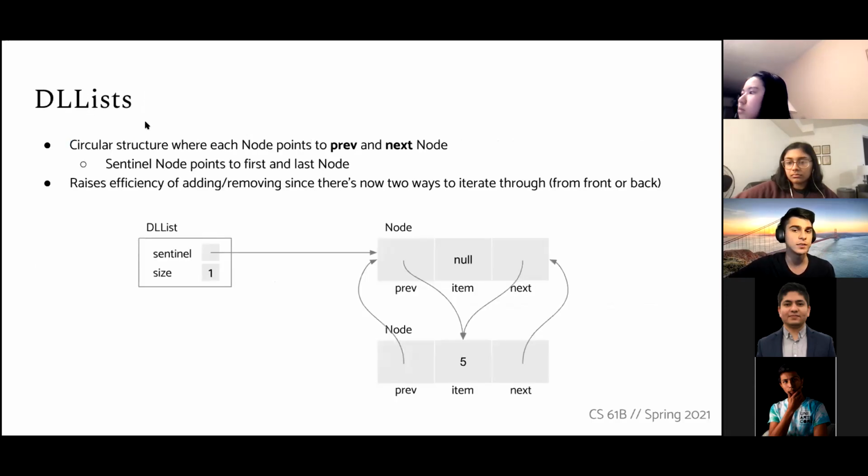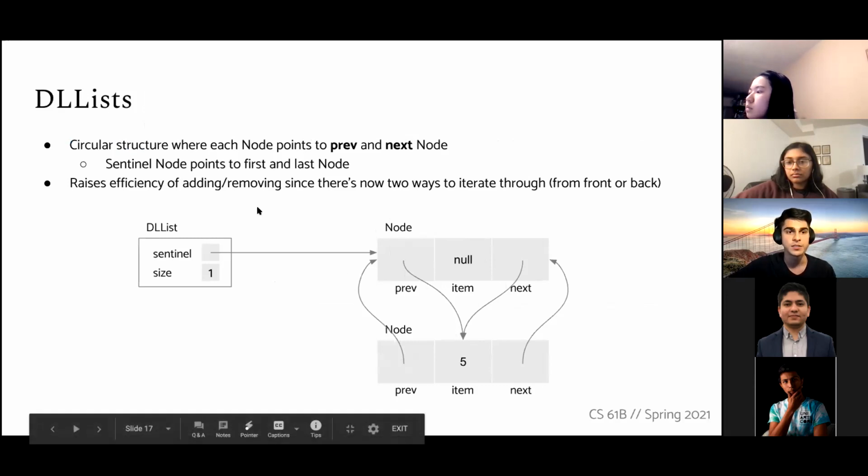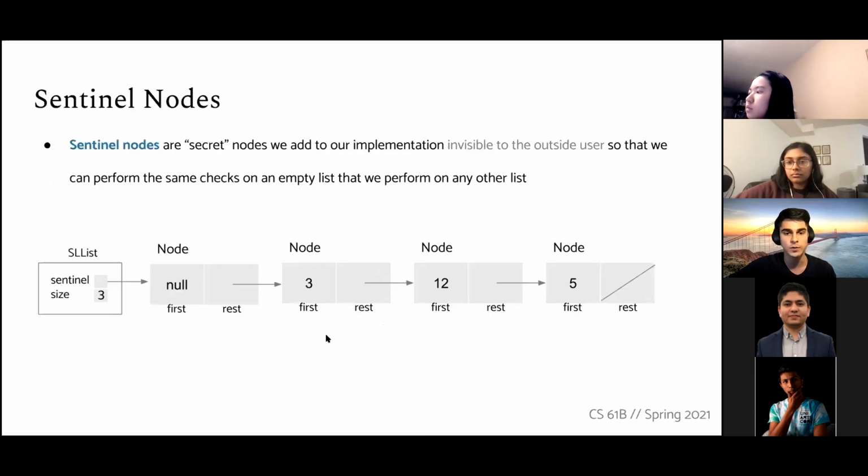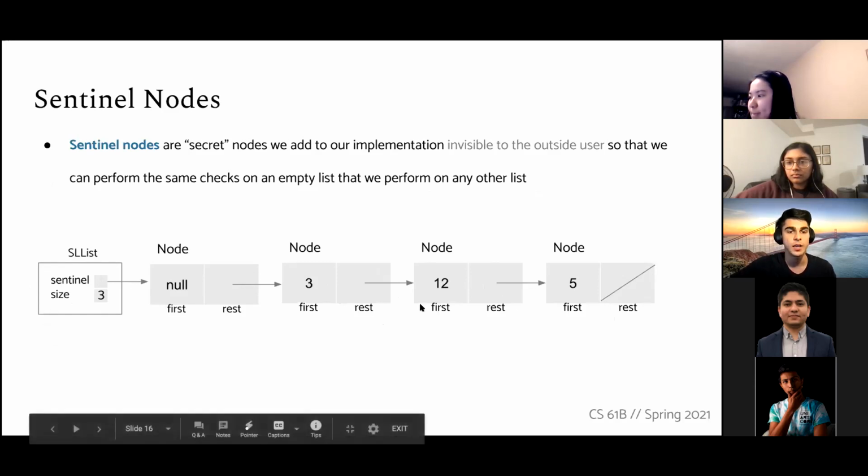That's where the DLList class comes in, where essentially the node class is the biggest difference. Instead of just having a variable called next, this pointer that points to the next item, it has a variable called previous that points to the previous item. So with the DLList class, you can always think of it as double arrows. You can go forward and you can go backwards, and that's really the beauty of it. In order to access the second last element, you can actually go backwards from the sentinel.